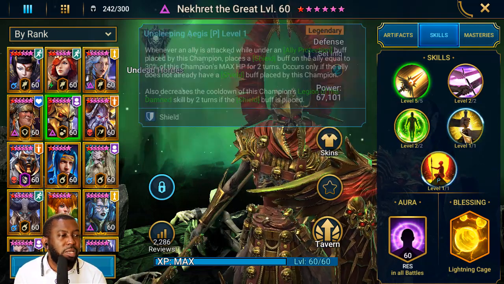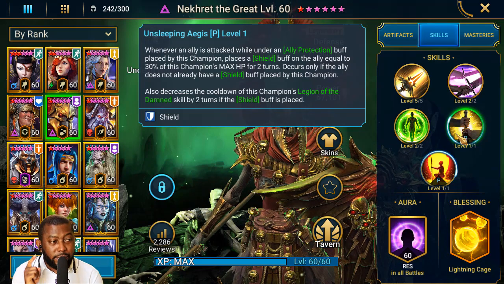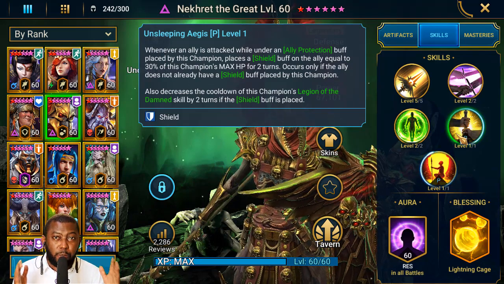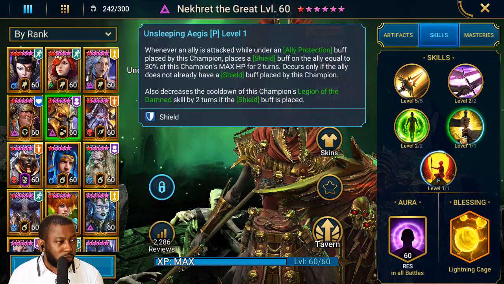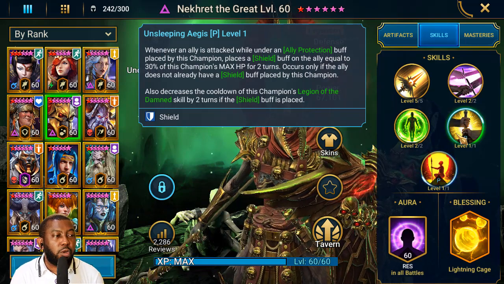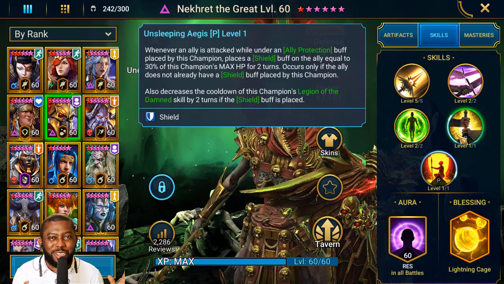So another passive that makes this champion extra cool is that whenever an ally is attacked while under ally protection buff placed by this champion, he places a shield. That's the shield I was talking about right there. That's why you want him in high HP, so that this shield he places can be a fat one for your allies. So the shield is for 2 turns and it equals 30% of this champion's max HP. So if you have him at 100k HP, he will place a 30k shield on your ally.